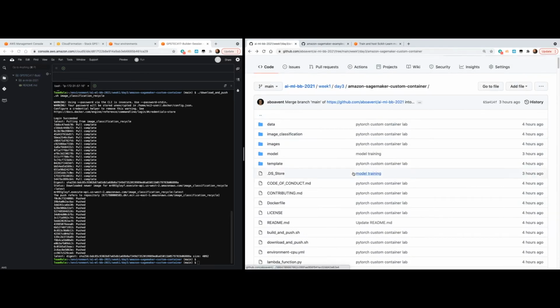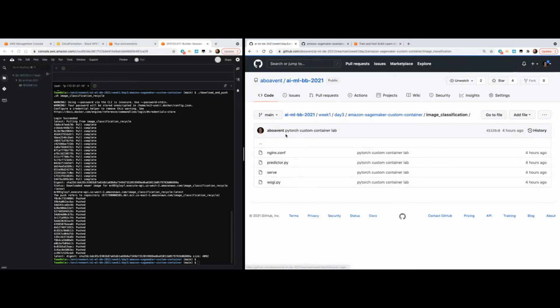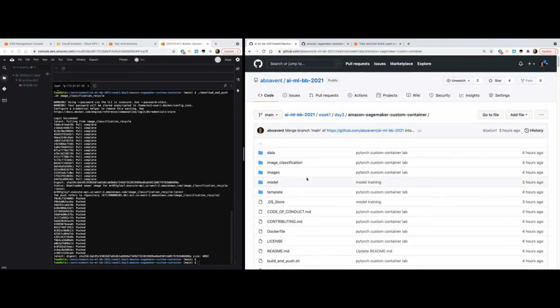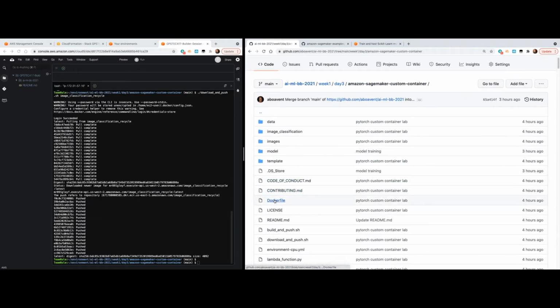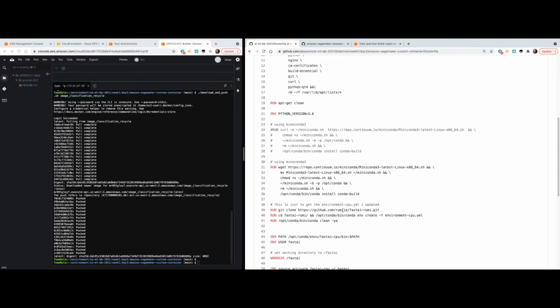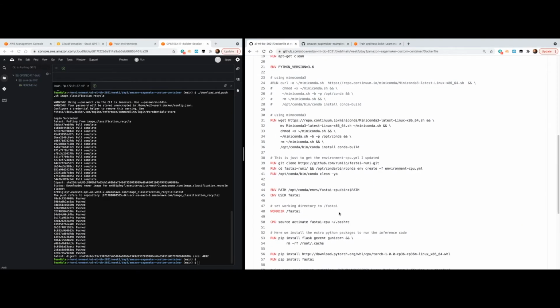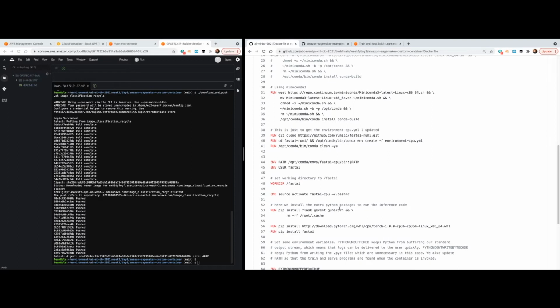And within this Docker, notice that we have this image classification directory, right? So these are the 4 files you gotta have within your work directory. So here is how it works. You got to point within your Dockerfile which one you are gonna be using, right?